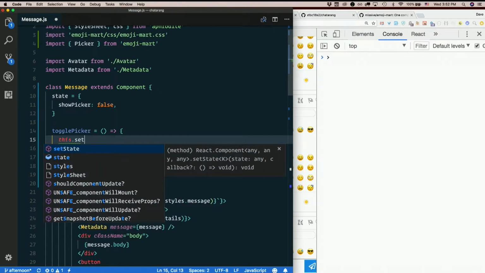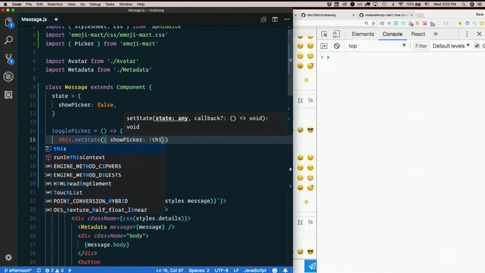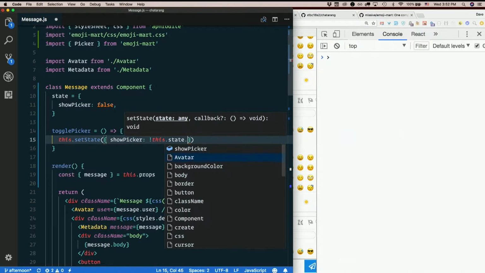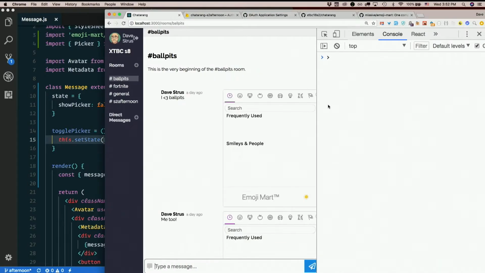And it will simply update state and set showPicker to the opposite of what it currently is. Make sense? The three of you who are with me? Cool. All right, so we'll set it to the opposite of what it is right now. And we'll start it as false.